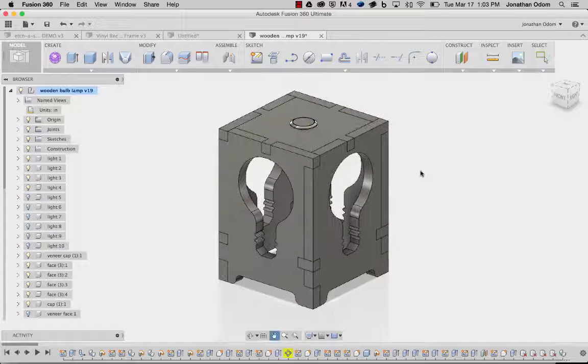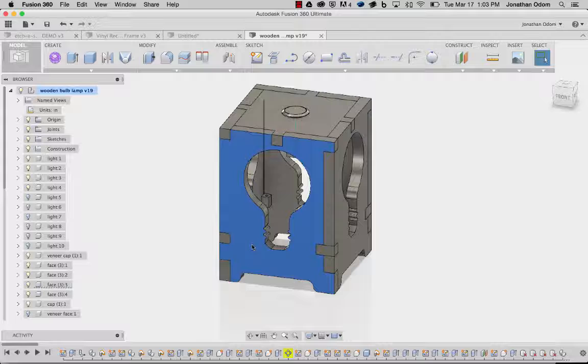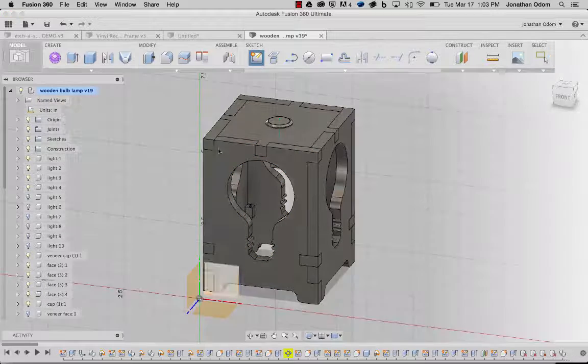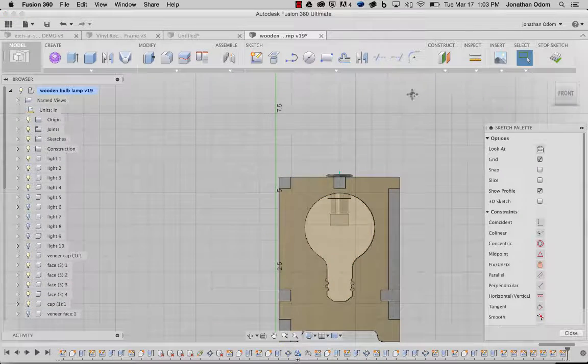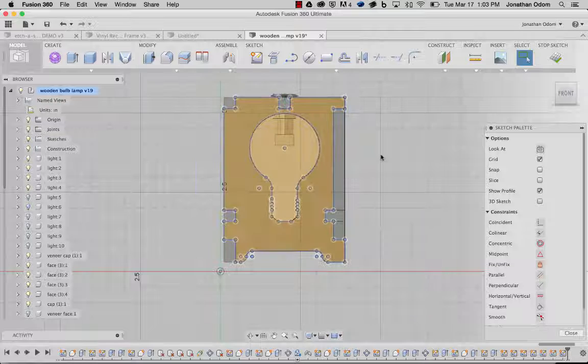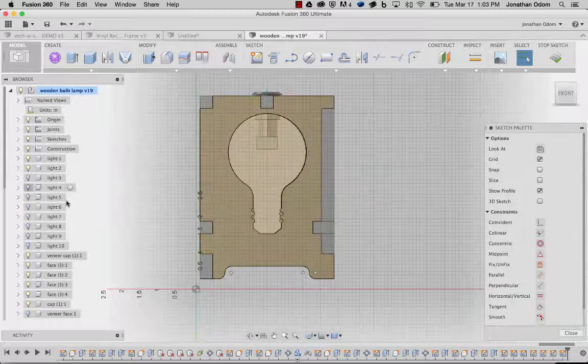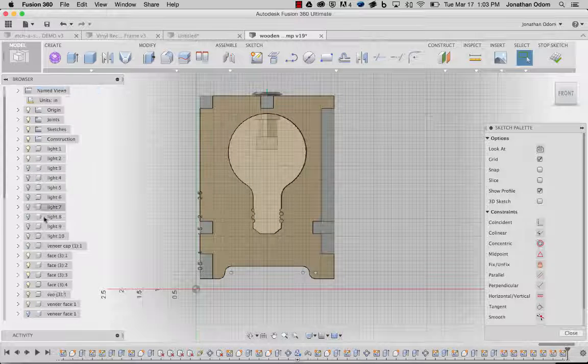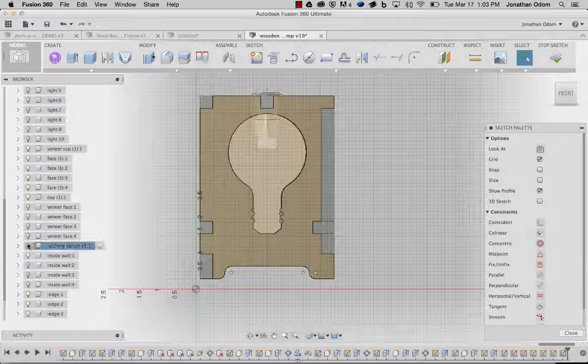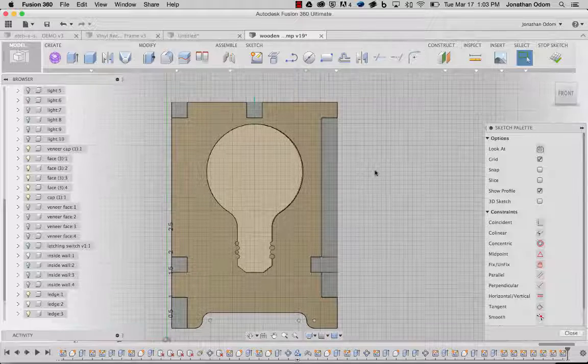So to start this, I'm just going to use the geometry of this face that I've already created. So I'm just going to create a sketch there. I'm going to select everything and right-click break link because I don't want to use those. I don't want anything to be connected there. I'm going to turn off this little switch too because that doesn't need to be there.